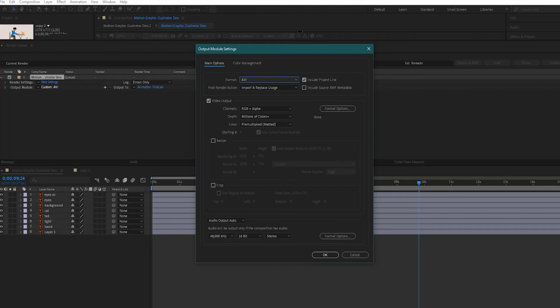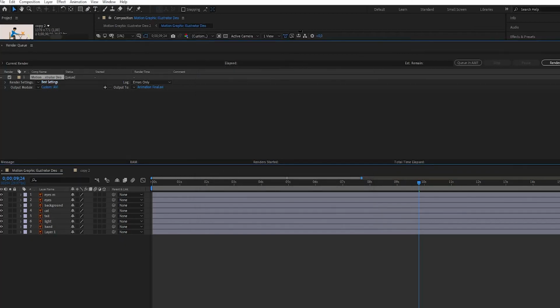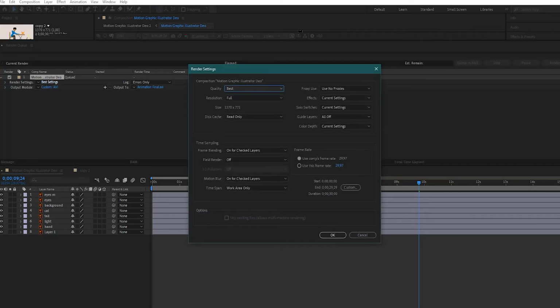Remember that this format will take a lot of your storage capacity, but you can at any time transfer it to MP4 in, for example, Adobe Premiere Pro. So select AVI and add best settings.